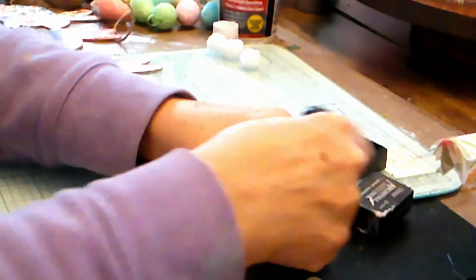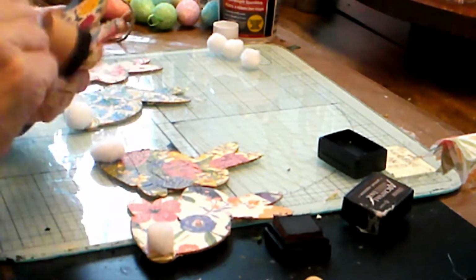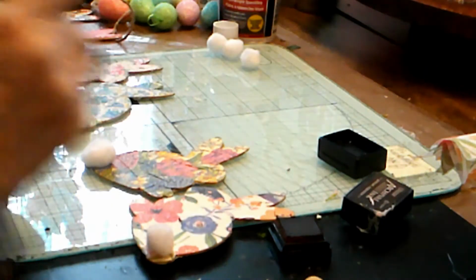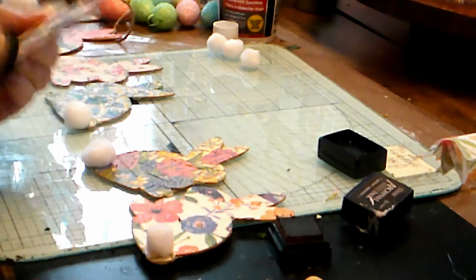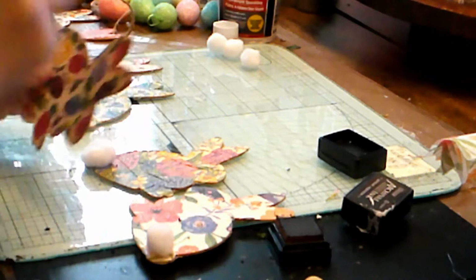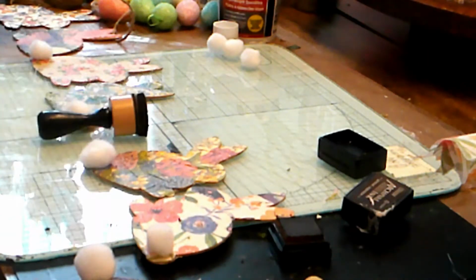Now you don't have to do this, and you don't have to do all different napkins either. I mean, you could use a plaid or a gingham or just one flower. That would look fine too. I just have so many that I wanted to try different ones. And see, it just ages it a little bit. So let me go and do all these and then I'll be back.